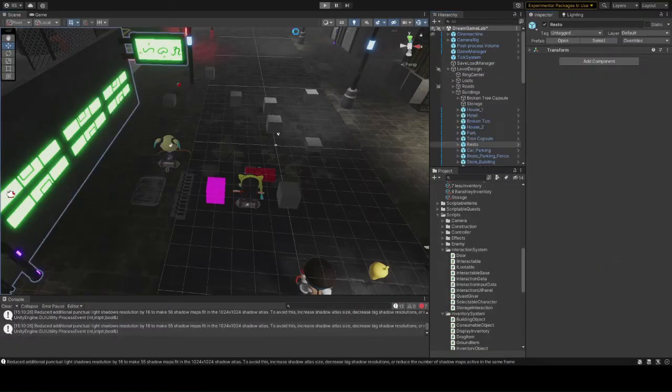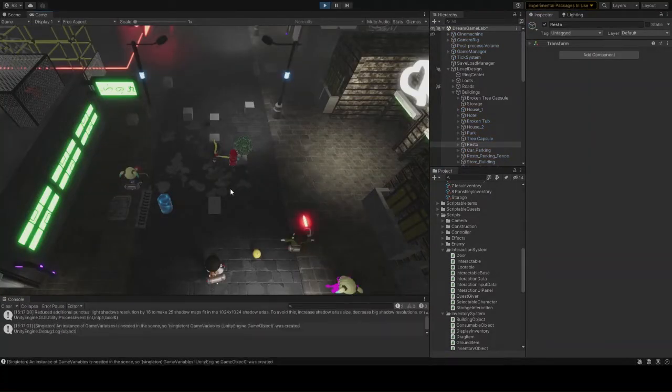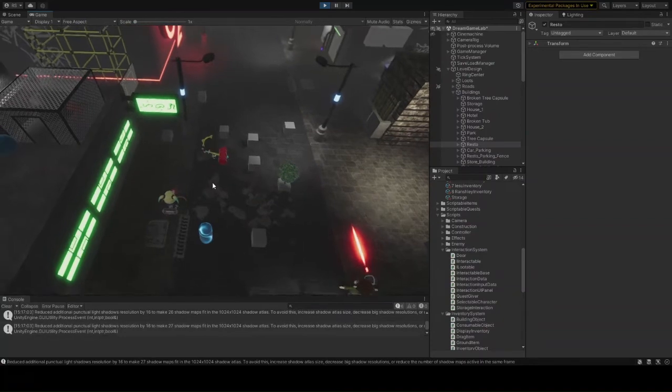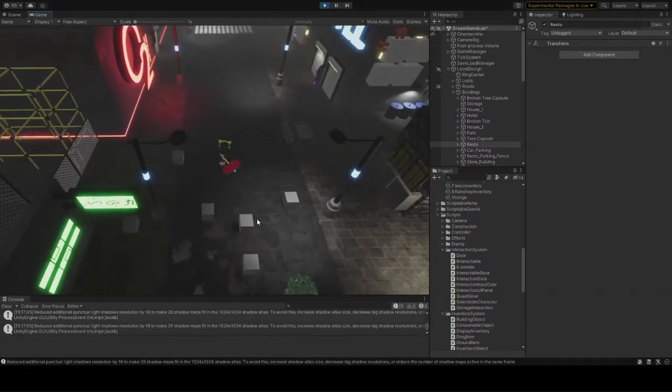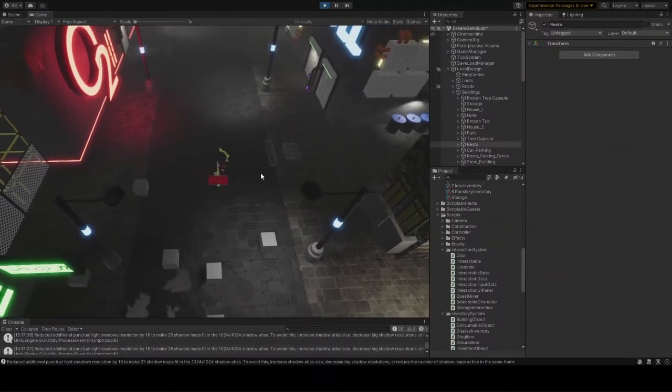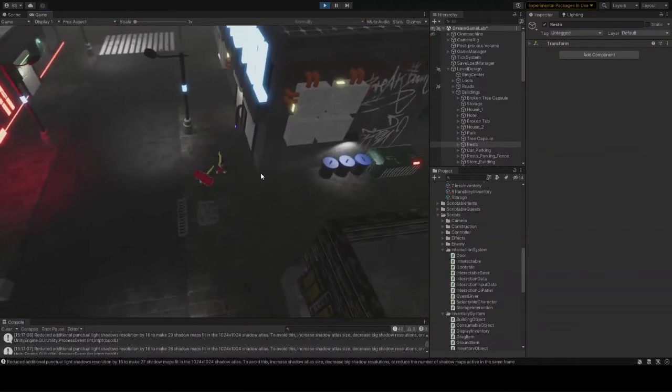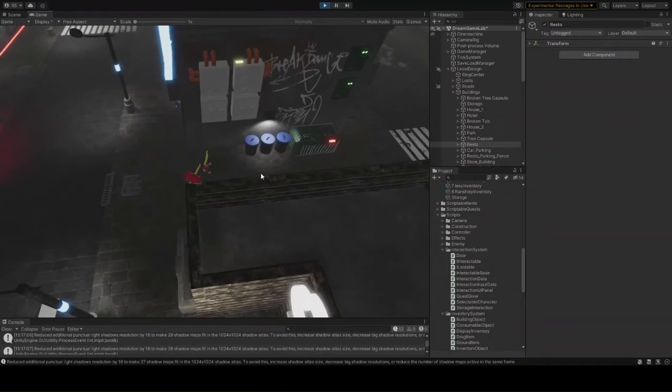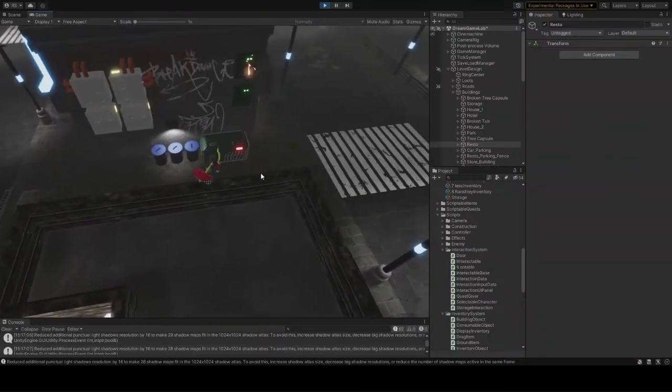Okay, here I'll show you the level design. The setting is like a post-apocalyptic world, cyberpunk style.